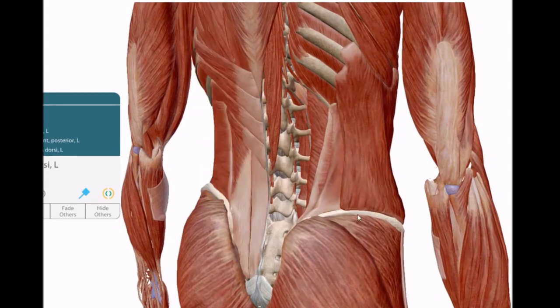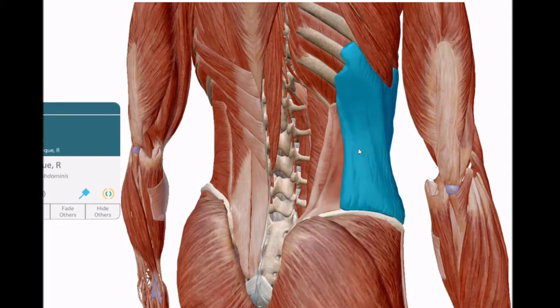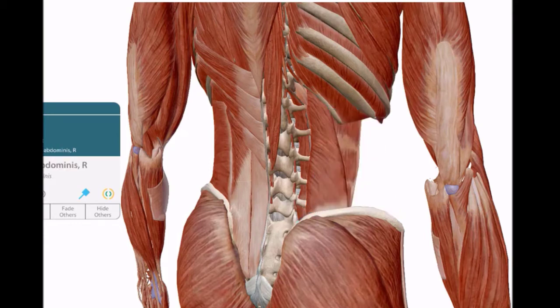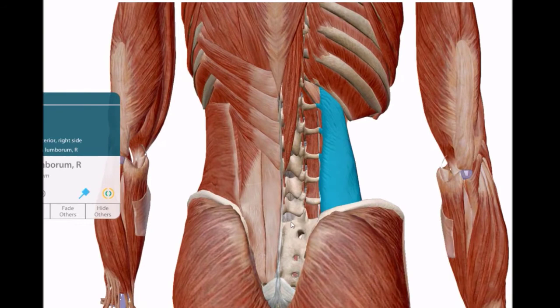We can get rid of the lat on that side. And so I'm going to get rid of, remember we talked about the abdominal muscles wrapping around? That's external oblique in the back side of the body. Here's internal oblique on the back side of the body, and transversus abdominis on the back side of the body. So they wrap all the way around to support the back of the body. Another big muscle down deep in the low back is quadratus lumborum. Big, thick muscle, more out to the side, not in the center of the spine, but out to the side.